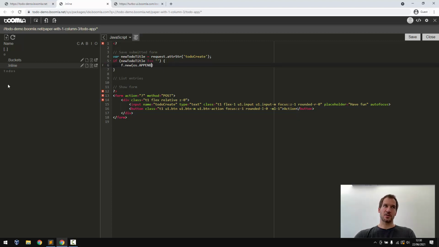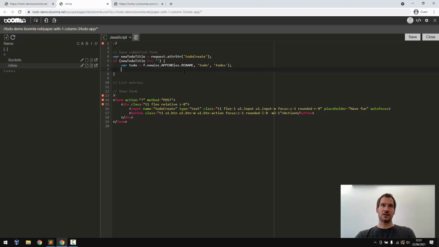os.append appends to this bucket. So every time an entry will be added at the end, and the name shall be to-do, and it should go in the to-dos bucket. And now notice that the first time the to-do file name will not be used, so that's fine to use it, but the second time it will be taken, so we want to use some numeric variants of it, which is what will happen if we add os.rename here. So that creates a new to-do file, so var to-do equals that. And we are going to set the title of that file by saying to-do.title shall be whatever was provided.